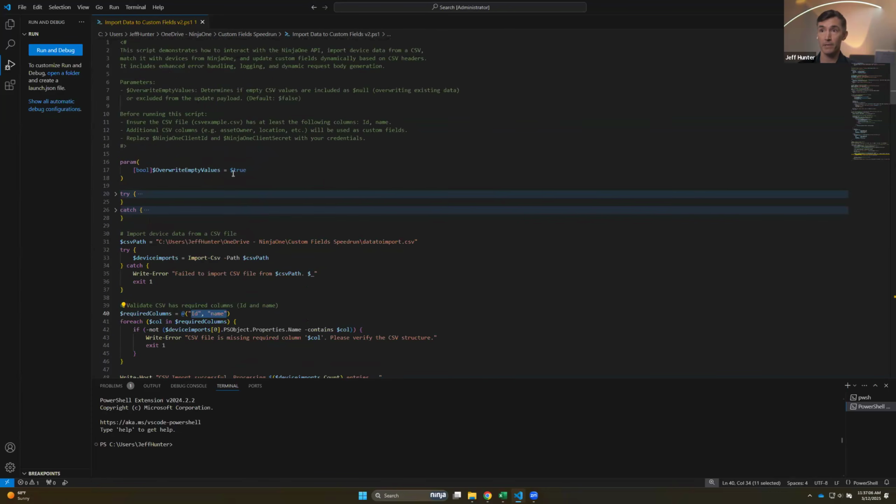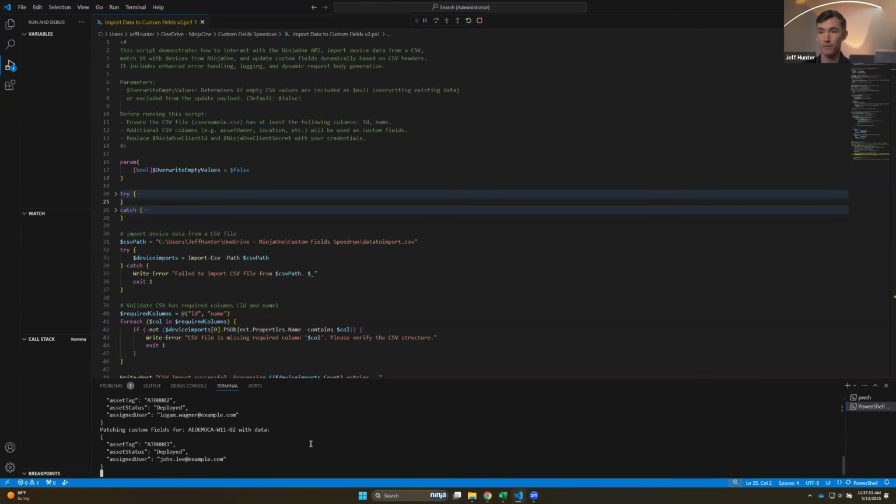There is an option up here where, if you want to clear out values that are already inside of a custom field, you can have it produce a null output into the custom field so it appears as though there's no data inside of it. In my case here, I'm going to change this back to false so that I'm not overwriting any empty values. So let's go ahead and start populating stuff.